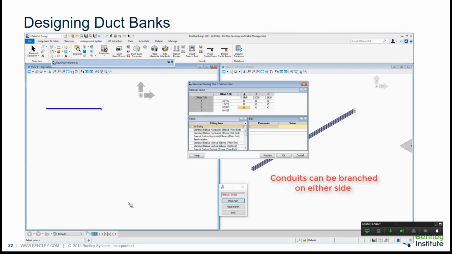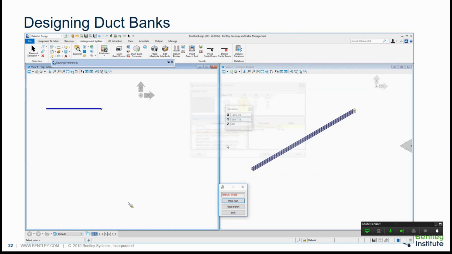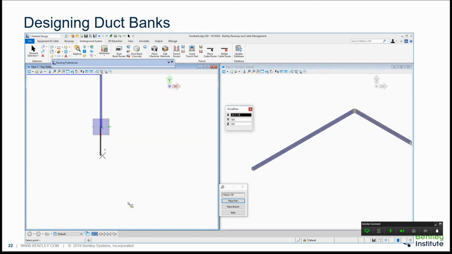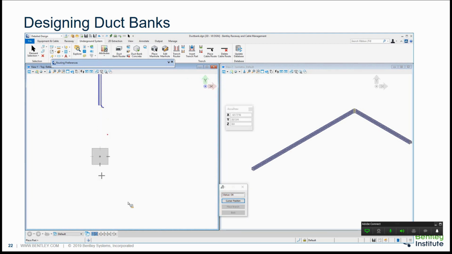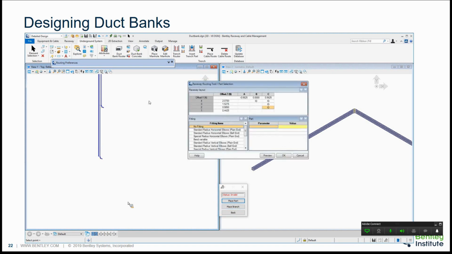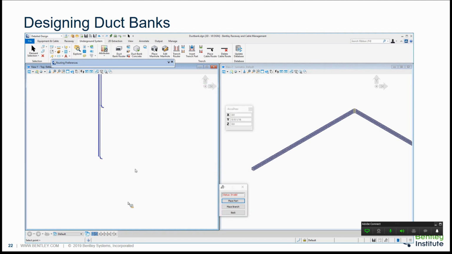In this example, I want to show you how branching of the duct bank works. First you select the fitting, the orientation of the branching, and I chose to branch the entire row. In the next example, I want to show you that you can branch individual conduits only. So you can select only 2 conduits and branch them with a specific fitting. And finally, I have 1 more conduit left, but I want to make sure that that one is branched as well.